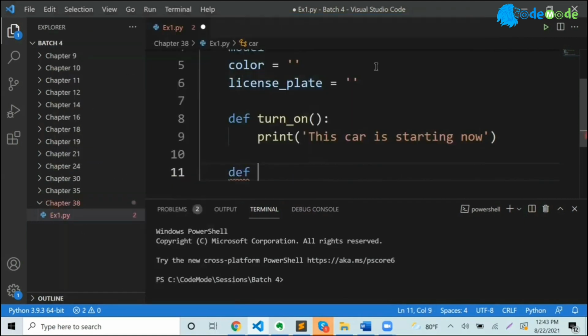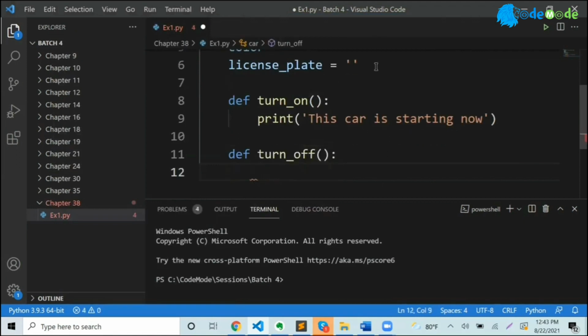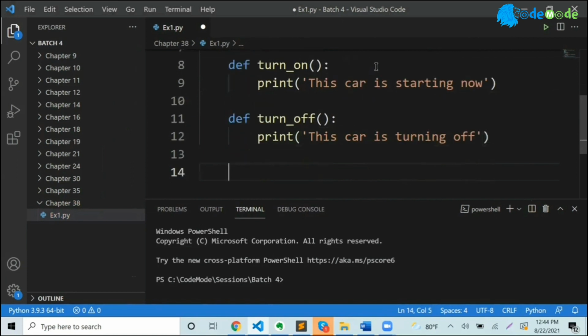I'll create another function, def turn off, and I'll simply print car is off.